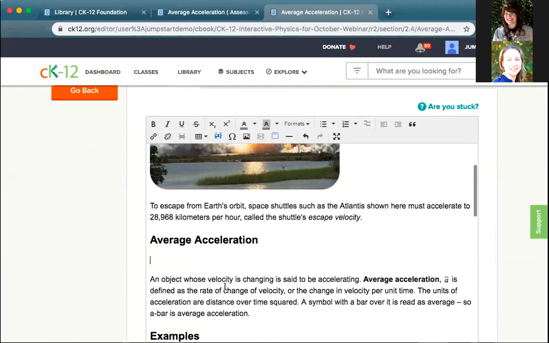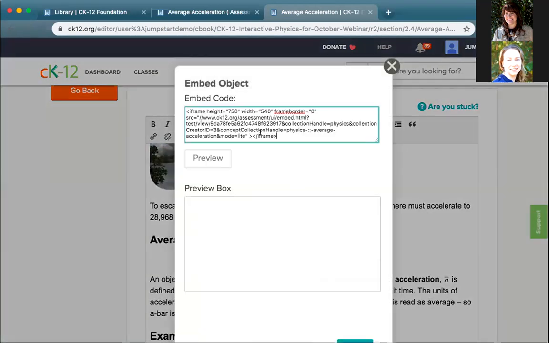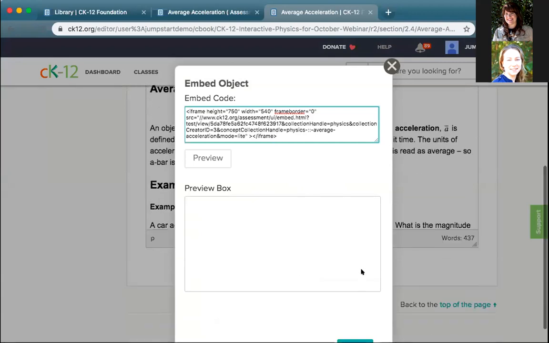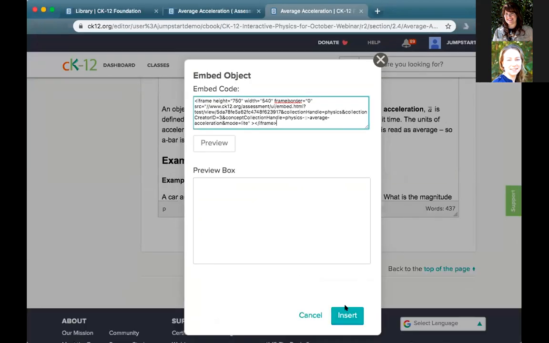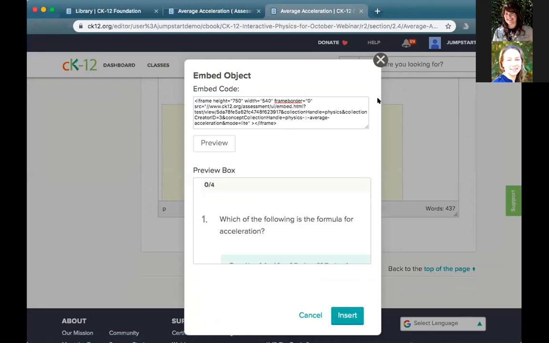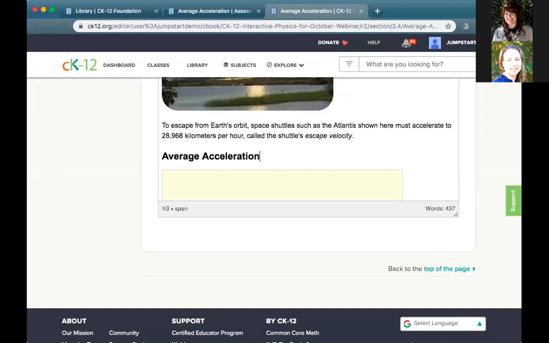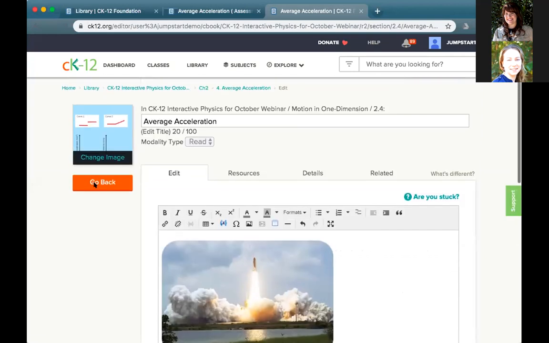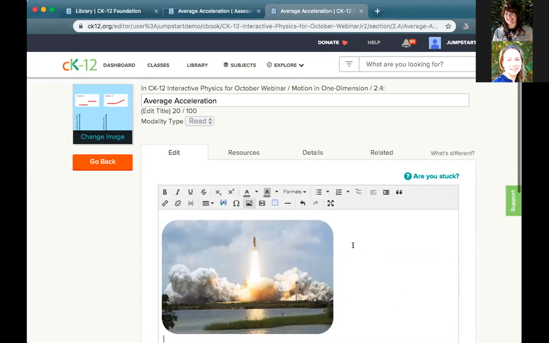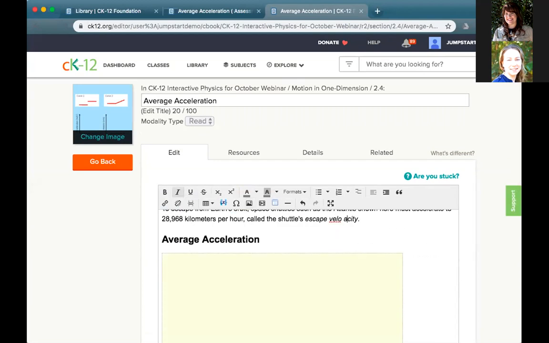It claims I'm still in a header, so we're going to go from there, and I get an embed code, paste it in, and insert that. And if we close it out, we should have an inserted piece there. And if I finalize this section, which it should allow me to do if I start making changes on here.